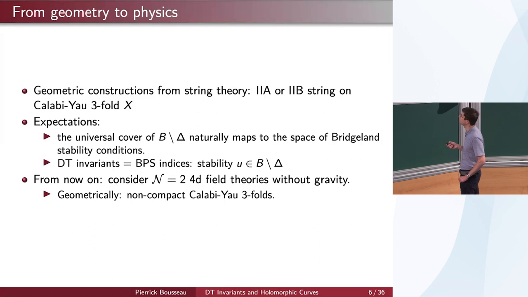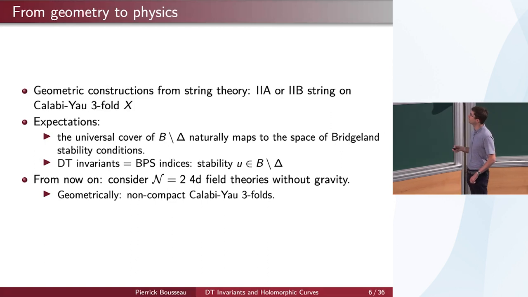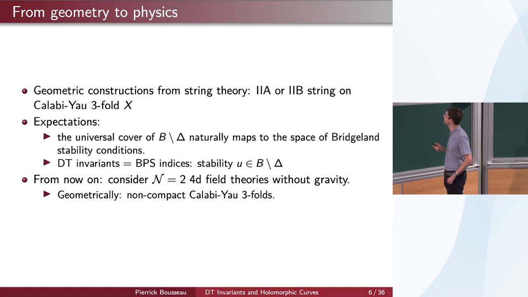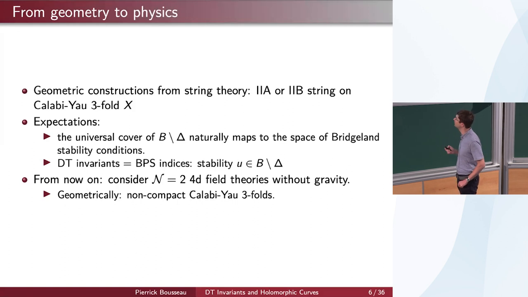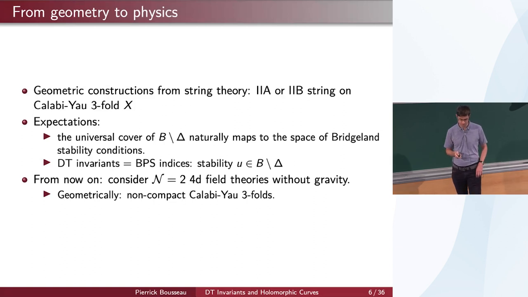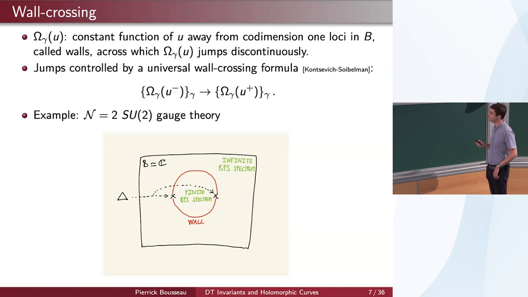If you start with a Calabi-Yau threefold, you consider type IIA or type IIB strings on it, you will produce some four-dimensional theory. There are then several expectations. The first one is that the universal cover of the Coulomb branch B minus the discriminant locus should have a natural map to the space of mathematically reasonable Bridgeland stability conditions on the category of geometric objects — coherent sheaves or A-branes. Then the expectation is that under this correspondence, the DT invariants geometrically defined match with the BPS indices at the corresponding point on the Coulomb branch.